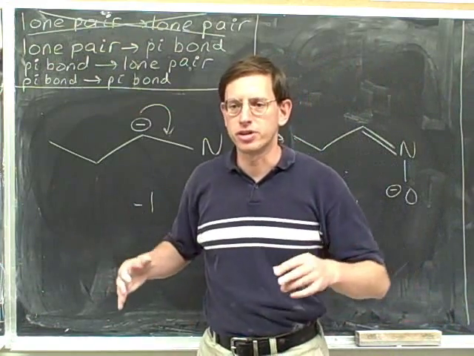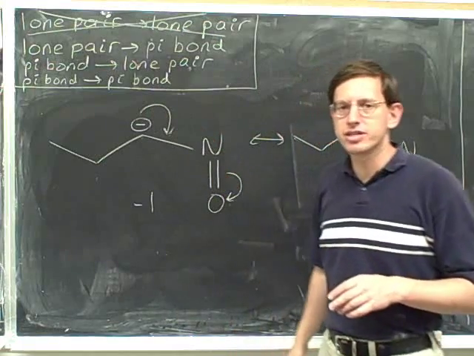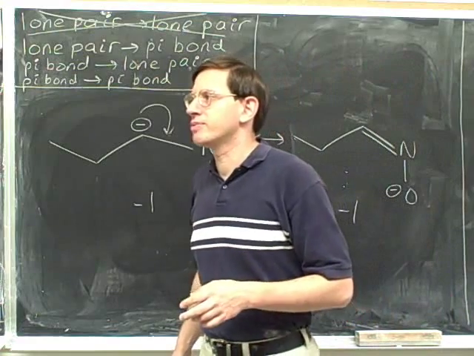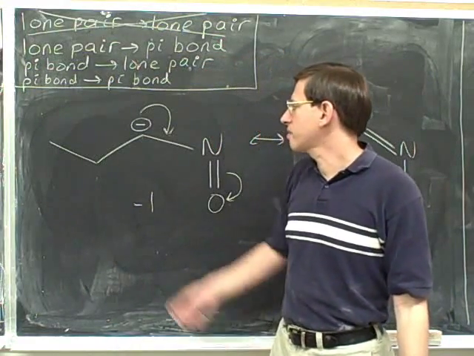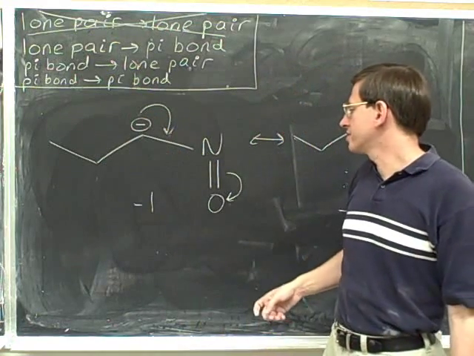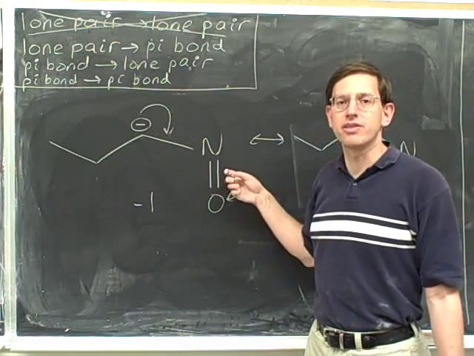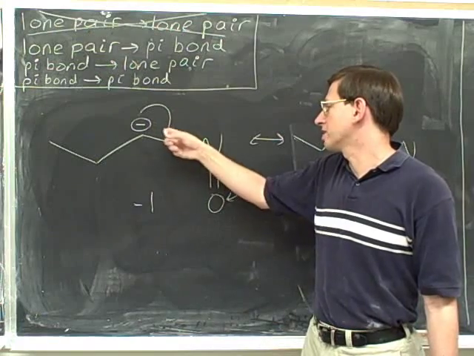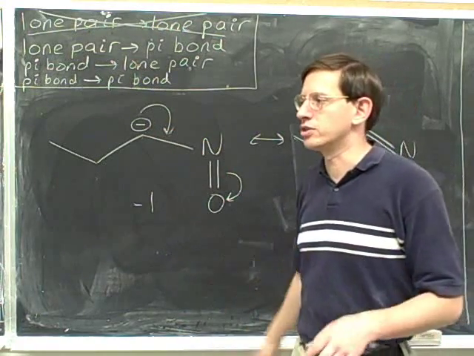So, what was the big lesson that we should have learned here? We've been working with multiple arrows, and the big thing that we saw is that we're always going to end up changing exactly two charges. We change the charge of the atom at the initial tail and we change the charge of the atom at the final head. We don't change the charges on any of the other atoms in the middle, because all these other atoms in the middle have heads coming in towards them and tails going out away from them.